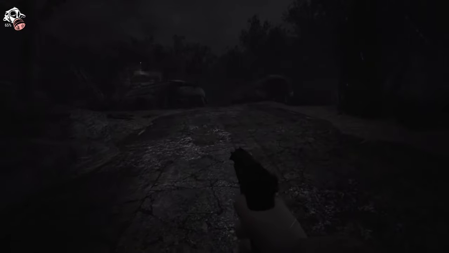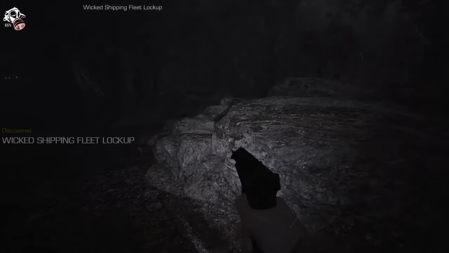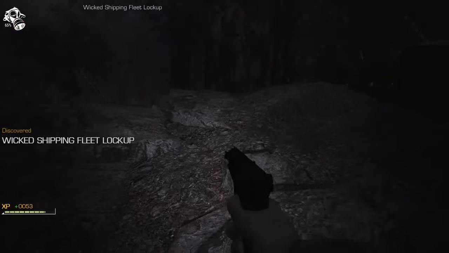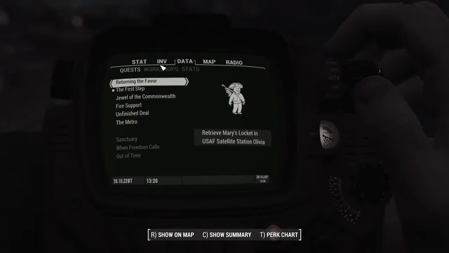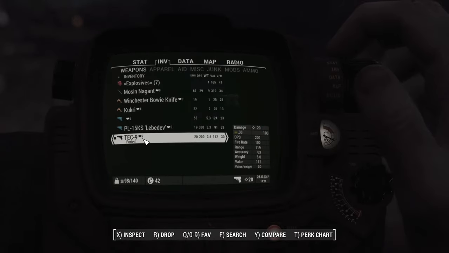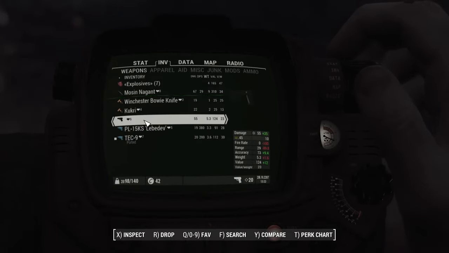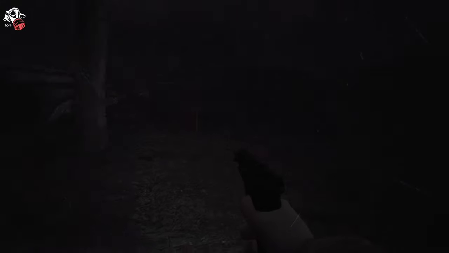Here we go. The gates are already open. Fantastic. Got a bad feeling about this. Check quickly. What are we on? 100 rounds. Pretty much just that. Then melee.